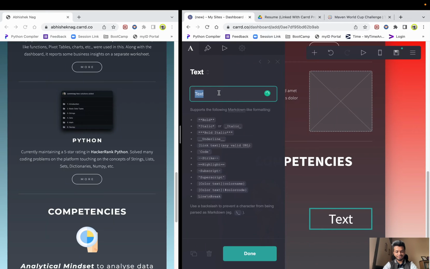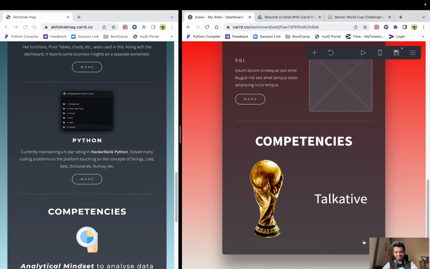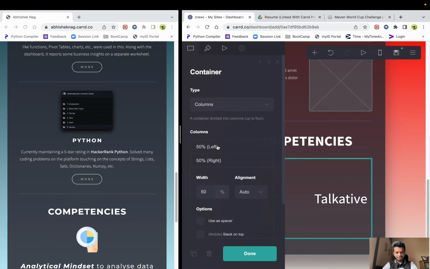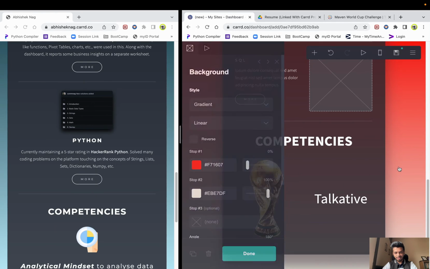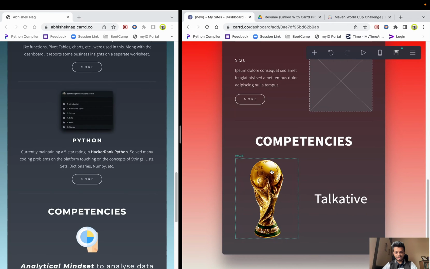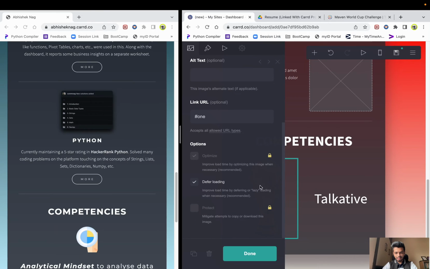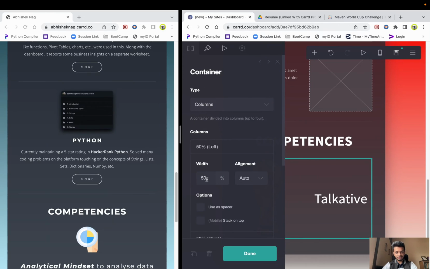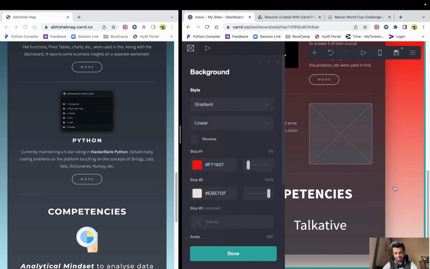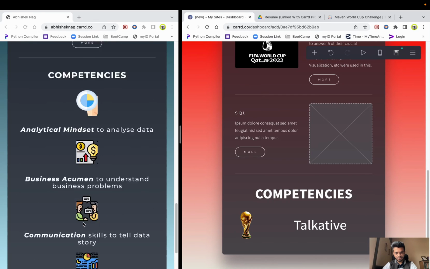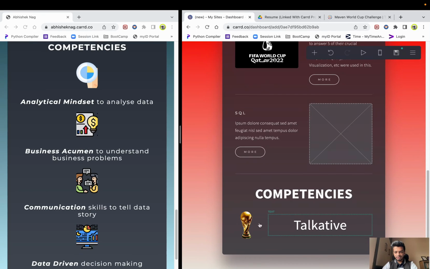Let's say I am very talkative. This is a competency. I'm very talkative. Can I resize it? There will definitely be a way. So if you want to resize your left and right, I mean how much this particular image is taking with respect to the whole container, you can do that. You can select the container width, maybe give it 20, and the right automatically gets 80. I think in this one I have kept 20/80 only. So this looks perfect.